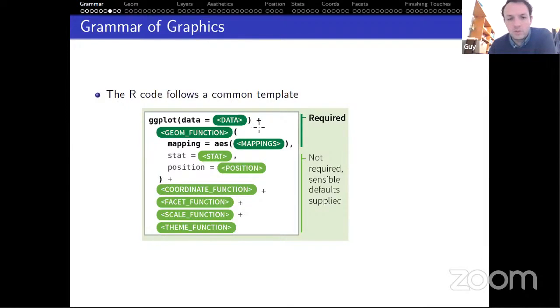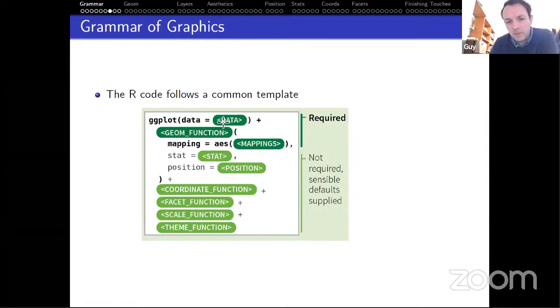And then we also use a geom function. On that geom function, we will define a set of mappings. This is going to tell us what's on the x-axis and what's on the y-axis. So this links the data to the geom that we're creating. Remember, the geom is how we're representing the data. It might be a line, a point, or a bar, so in this case the geom will change.